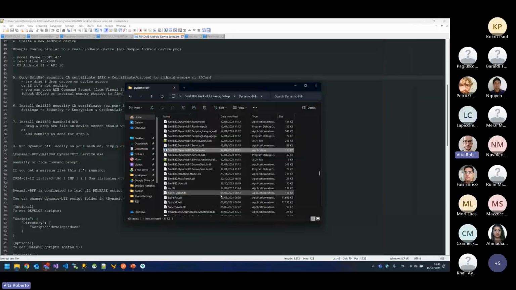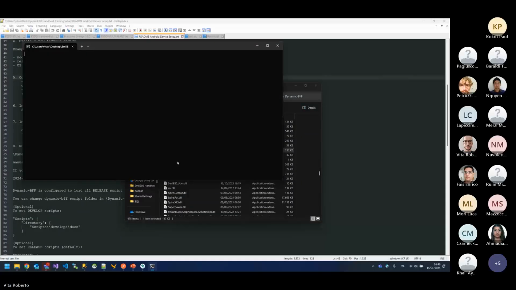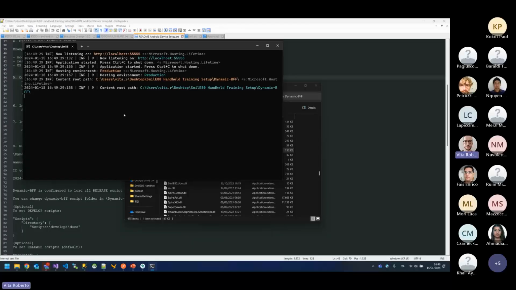Yes, if you see something like this, Dynamic-BFF is running, is listening on localhost at this port.